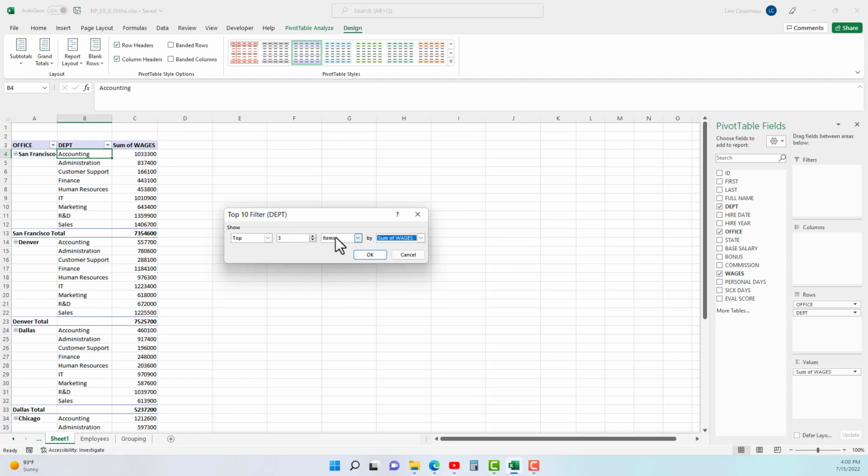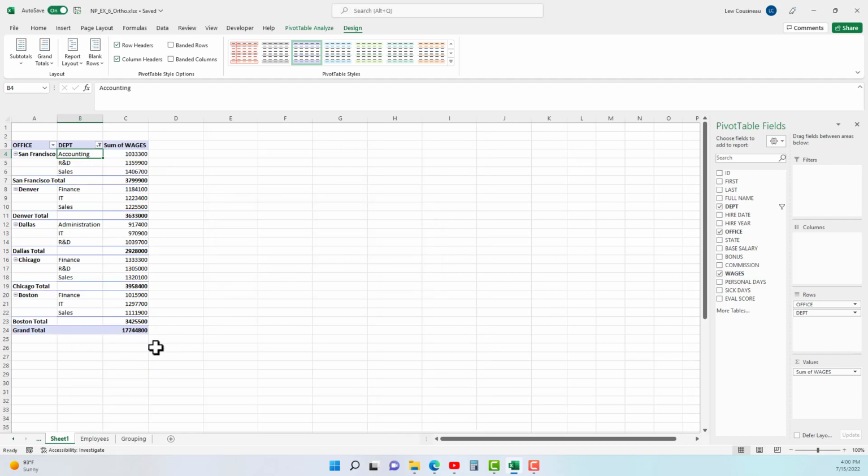So I want to see the top 3 items based off of the sum of wages. And by the way, this is on the department filter. So we hit OK. And now I'm seeing the top 3 departments out of each office. And it's not always the same, obviously. Accounting, R&D, sales, finance, IT, sales. But these are the highest 3 salaries, or some of the salaries, wages across those departments.